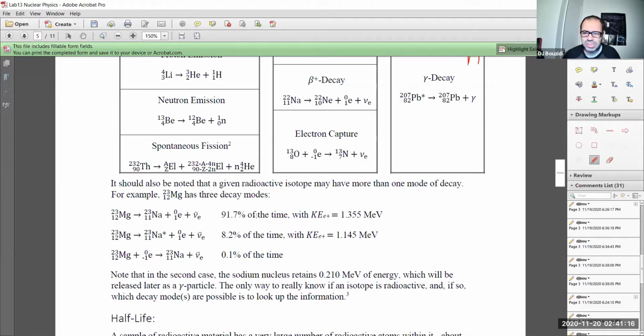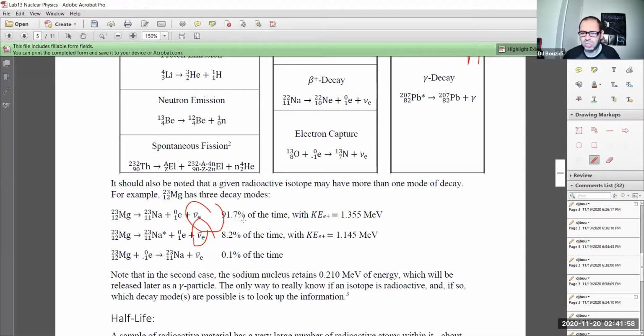There are different ways also for the same element, like for example manganese in here, to get into different configurations. It can get into a sodium, 11-30-23, by emitting a positron, or I think there is something wrong with this equation here. When I go from 12 to 11, I think this should be a regular neutrino. I think this is an error from copy and paste. It doesn't matter. It's not going to impact any of the things that we have in here.